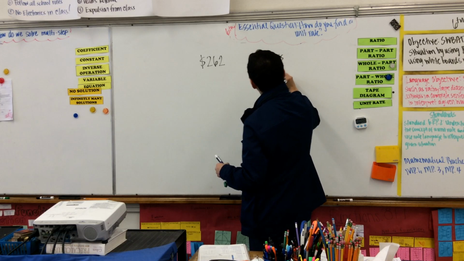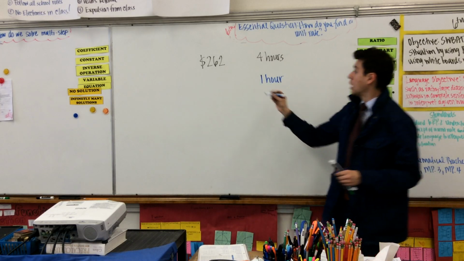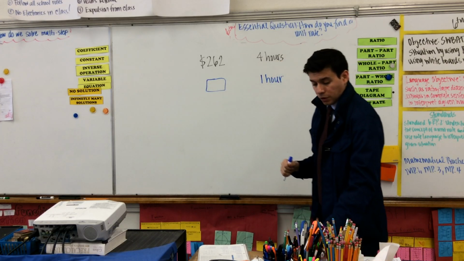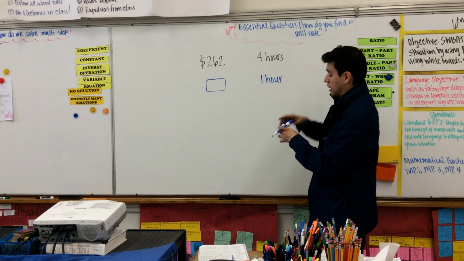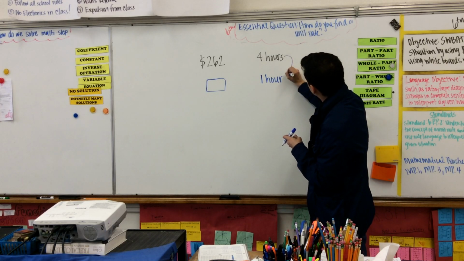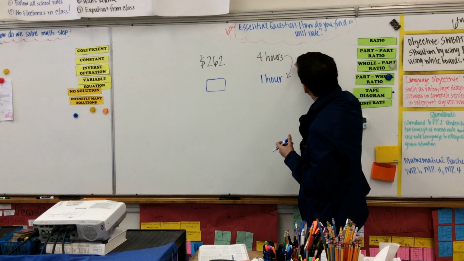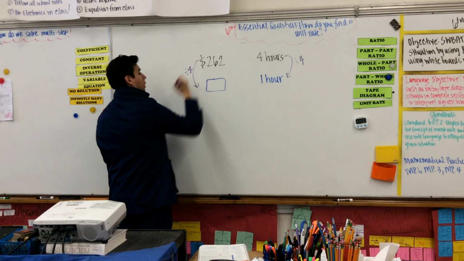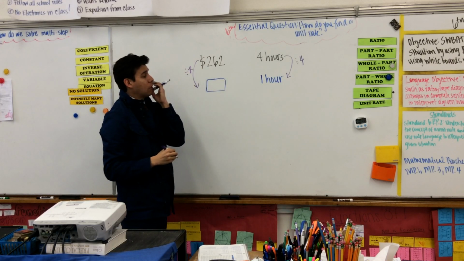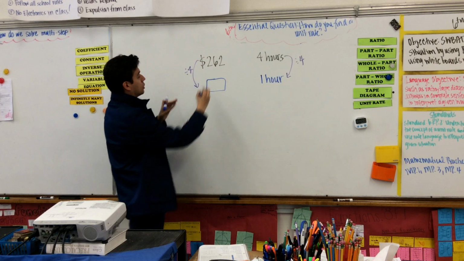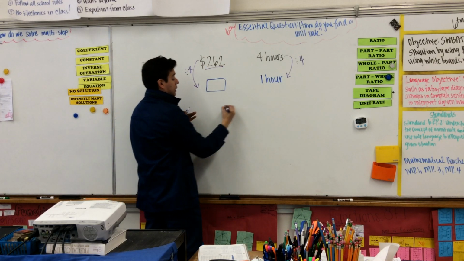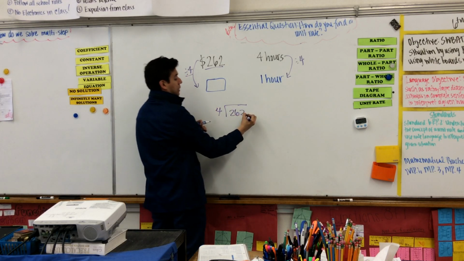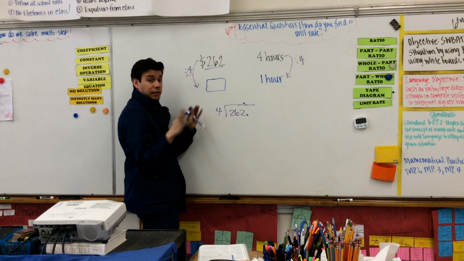And, once again, you have to match the units. So I want to figure out how much she gets paid per hour. That's my missing value. Okay. So I start from the top. How do I go from a 4 to a 1? Divide by 4. So I have to do it to the other side. Divide by 4, divide by 4. So then let's do 262. That's your dividend. The top one will always be your dividend. This side one will be your divisor. Okay? I always like putting a decimal just in case I get remainders.